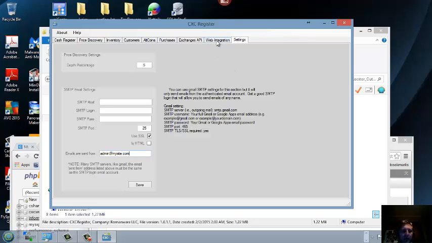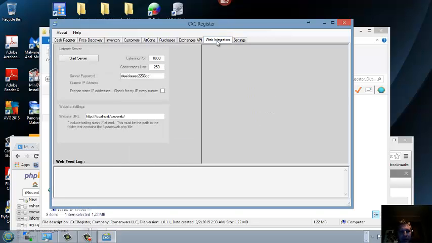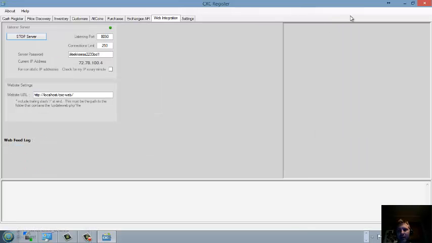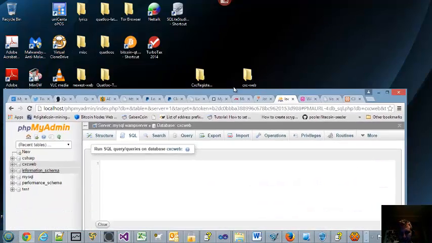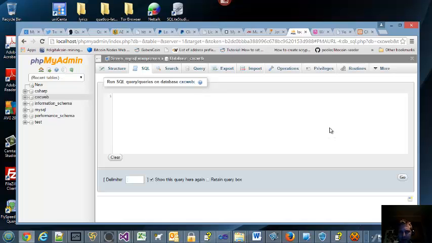Now finally, I can't help but explain stuff as I see it. The web integration section is what the site is going to connect to, and it's a listener that listens on a port you choose. In my pages, these are the defaults, so I left them as the defaults, and I'm going to start the server. And that's really it. The program is ready to listen for connections from my little localhost site. And I'm going to go to the page.